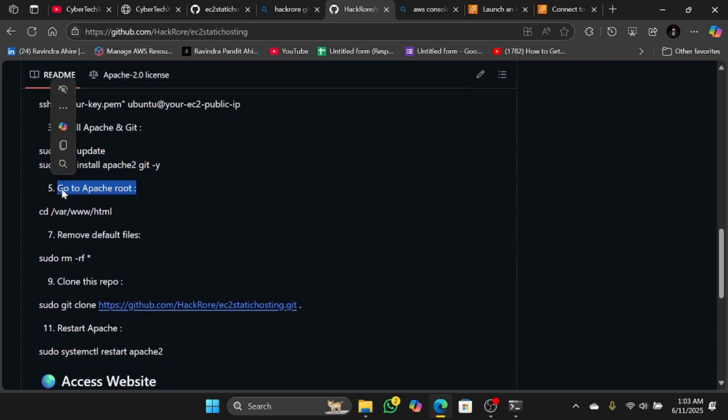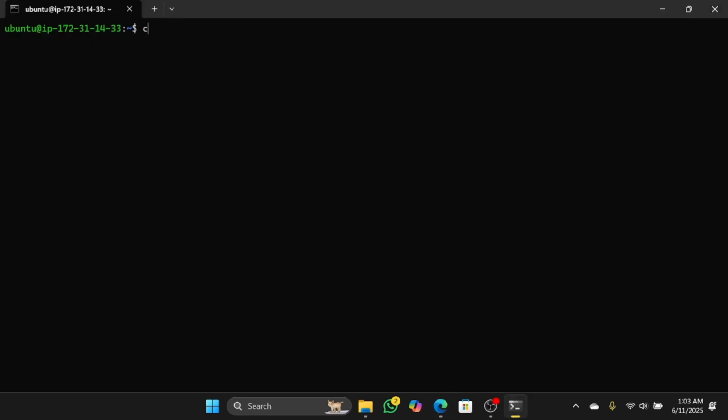Okay, now we have to go to the Apache root folder. For this we have to type cd /var/www/html. So we will type cd for change directory, and then /var/www/html, hit enter, and now you can see we are in this Apache 2 folder.